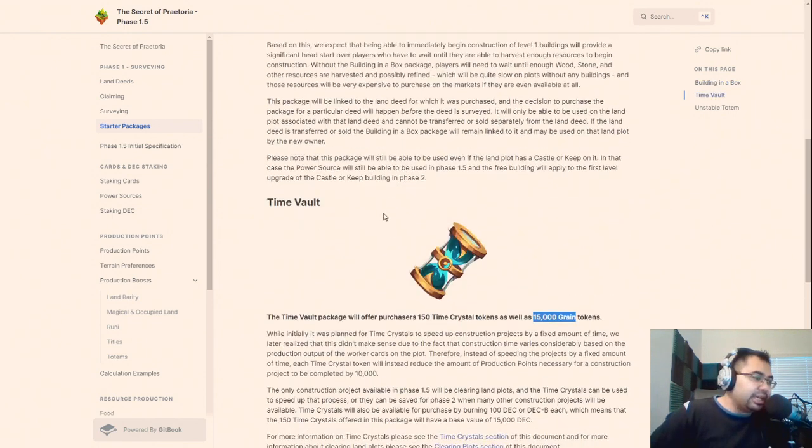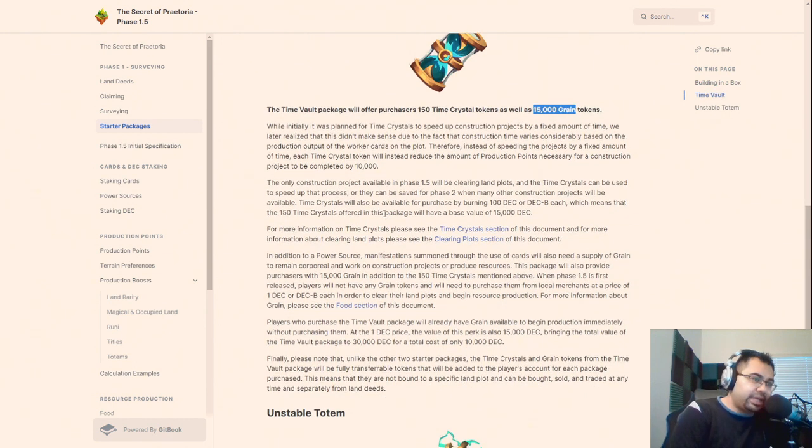And as I outlined, you can see that the value that you're getting for them is significantly higher than the value that you're paying for them. Again, just with the 15,000 grain tokens, if you were to buy that, not off the market, but from the store early on, that's 15,000 DEC that you can get for 8 to 10,000 DEC now. Plus the time crystal tokens, which is what the main thing is about.